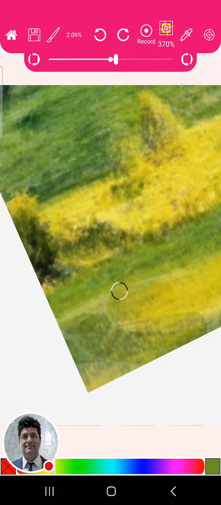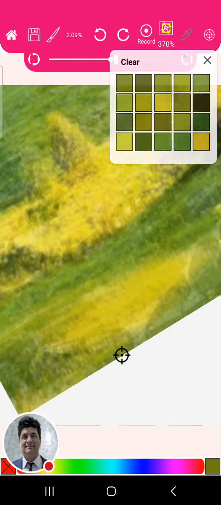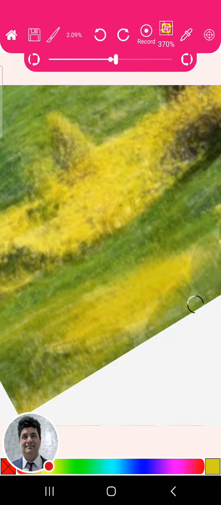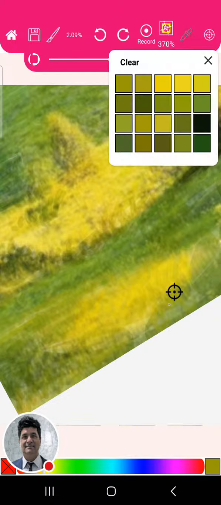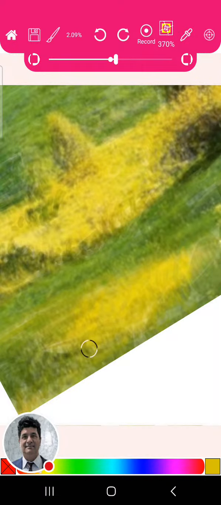That's how the famous painters of the past used to paint. They're just getting the essence.